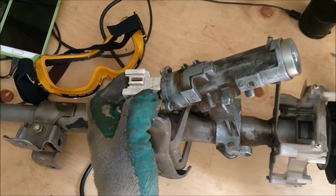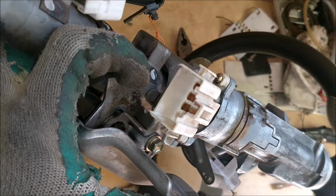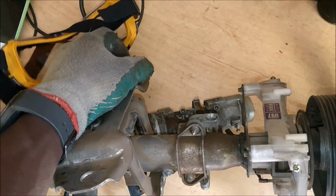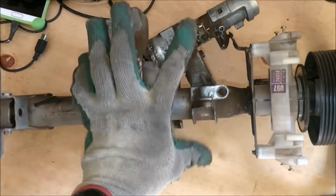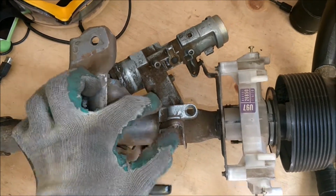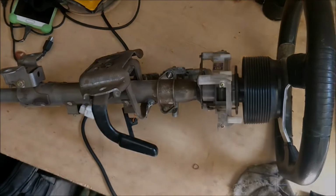Main reason for doing that is because we have gone to electronic ignition, and so this guy here will no longer be necessary. After I take this off, I want to see whether we can add an electronic steering lock in here. Probably maintain this section of the assembly, because it's the one that has the ejector arm that will release the steering lock once you put the key in. So yeah, let's see how it goes.